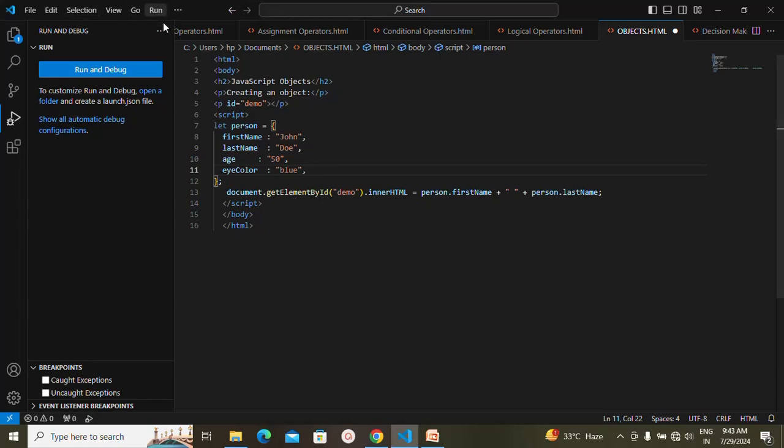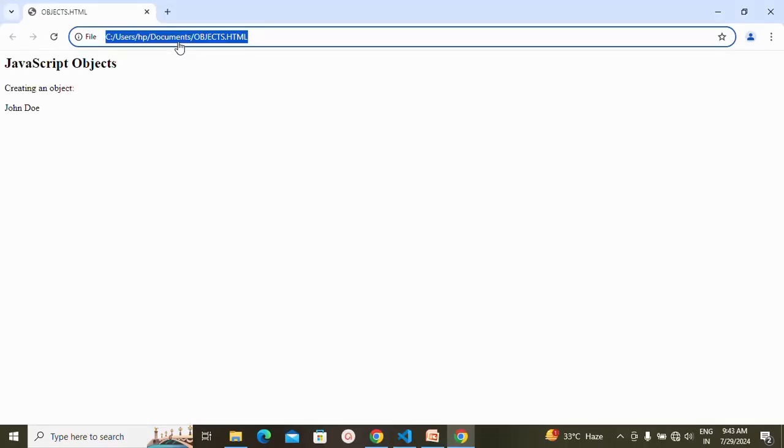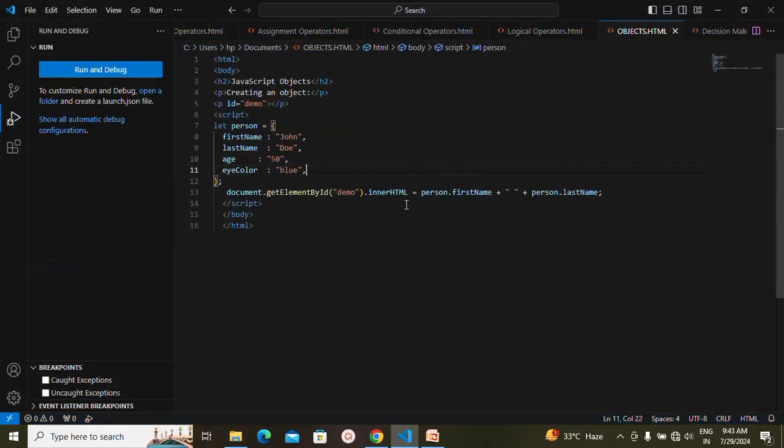Now you have to execute the program. Your output is John Doe, and the person's age and eye color are not displayed. What is the problem?